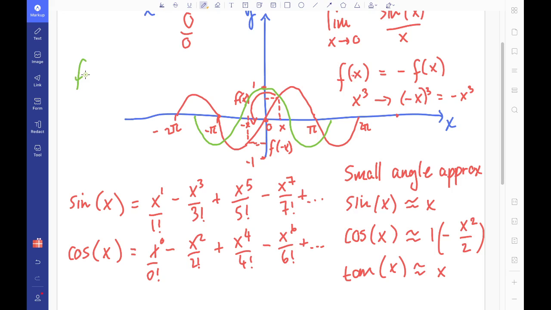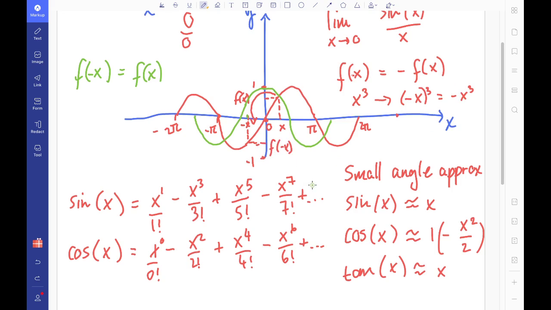So in fact, for even functions, you have f of minus x is equal to f of x. So this means that if you perform that reflection in the y-axis, then you completely map onto yourself. So it doesn't really matter if you put an x or a minus x into cosine, you will get the same f of x value. It doesn't matter. So that's just what an even and an odd function are.